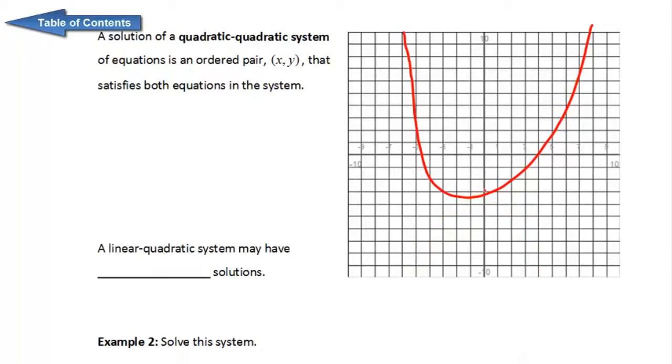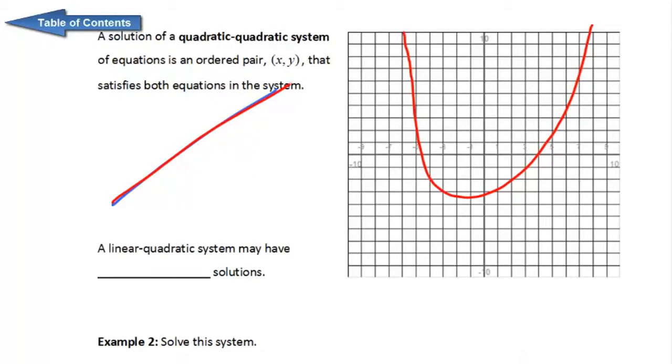Now, what would happen if the graphs didn't touch at all? Well, if we had something like that, notice that we wouldn't have any solutions. The graphs don't intersect at all. So far we had two solutions, one solution, and no solutions. Is there anything else? Well, the last one, and you might remember this from grade 10: remember when we have two linear functions? If the lines were right on top of one another, so let's say we had the blue line and the red line, how many solutions was that? That made an infinite amount. So we can have the same thing here.